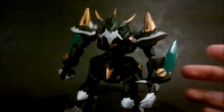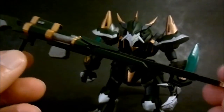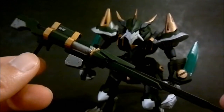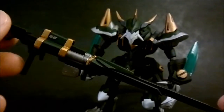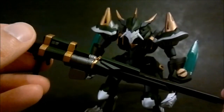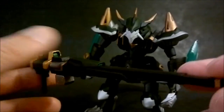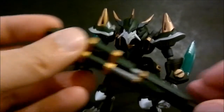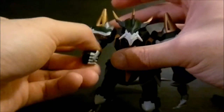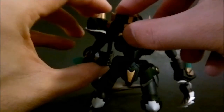But one thing that is very important is that the gun is now painted and is actually fully colored and looks much better. Before it was one piece of dark blue plastic, and now it's fully painted in green, black, and gray, and a bit of gold. And all of the sides are also painted silver on the back and clear green on the front. So yeah, I think it's a pretty good color at the end. And I think it works pretty well for Fenrir here.